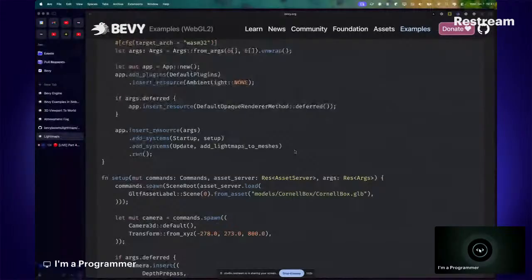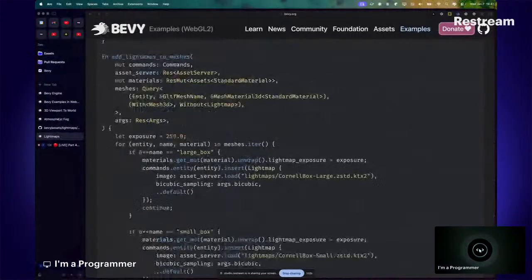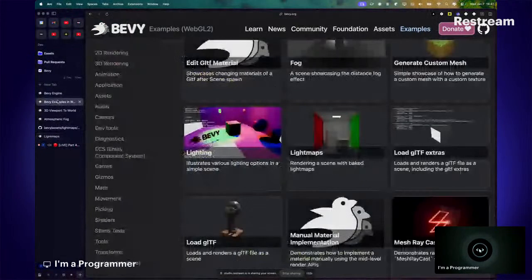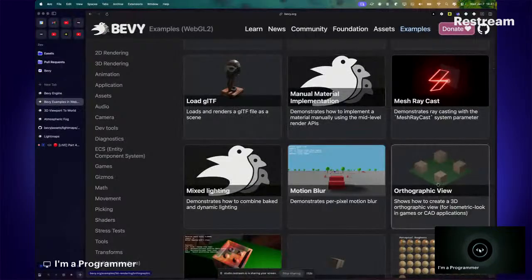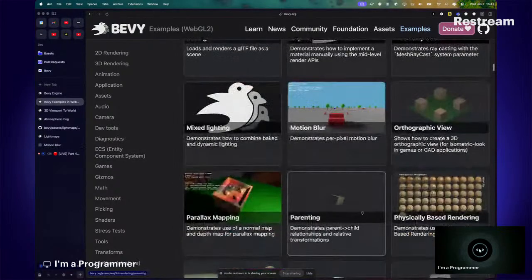So back to another example, right? Because like I said, we need to work on some 3D elements today. This is also another interesting example to work with the lighting. And there's a way to also load GLTF, render a file as a scene. We can do orthographic view. We can implement motion blur, demonstrate pixel per pixel blur. Now, this one is quite interesting. But another thing that is interesting here is physical based rendering. You can see the way this changes. It looks a bit more metallic to a bit more rough. So we're going to look at all of this too.